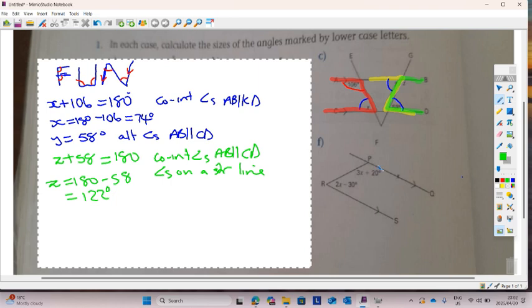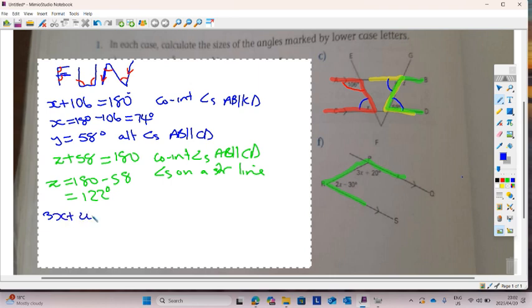And then looking at F, for F we have a pair of parallel lines there. This line is parallel with that, and we have our transversal which is crossing the two lines. These are forming a U there. Look at that U. And when we have a U, we said it's co-interior angles. It's two angles which add up to 180. So we can come up with an equation there. If you add these two angles, they should give you 180.